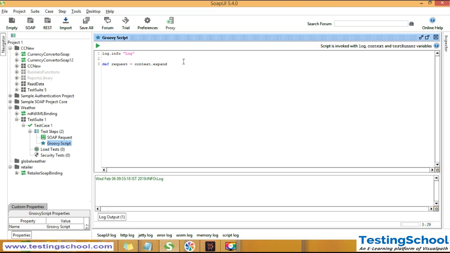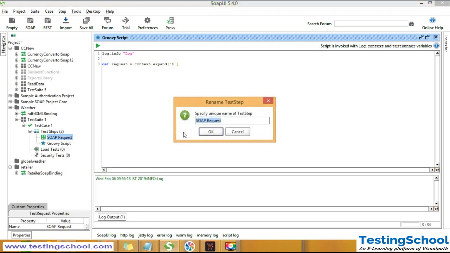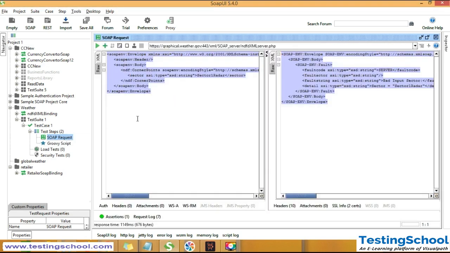In the expand function, the syntax starts with a single quote, then we have to give a dollar symbol and curly braces, and inside we give the test step name, because in this test step we are reading the request and response.